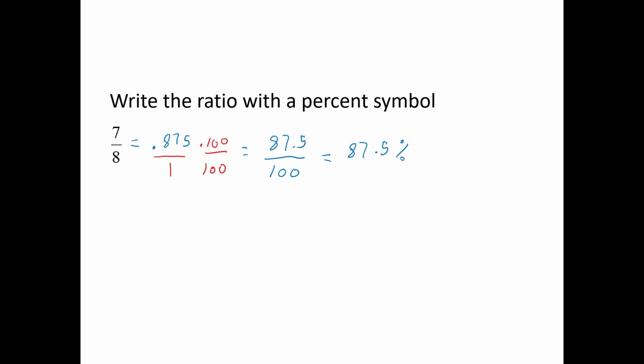I don't expect you to do that every time. You can do that as often as you like, but I just wanted to explain to you why it works this way. But if you do enough of these, another common theme in math is to look for pattern recognition, get more comfortable, and do it quickly, right? So you take your fraction, you write it as a decimal. When you multiply the numerator and denominator by 100, that just moves the decimal point over 2 places and you get the 87.5. And then instead of writing 87.5 over 100, you write 87.5%. So you're just going to skip a couple steps.